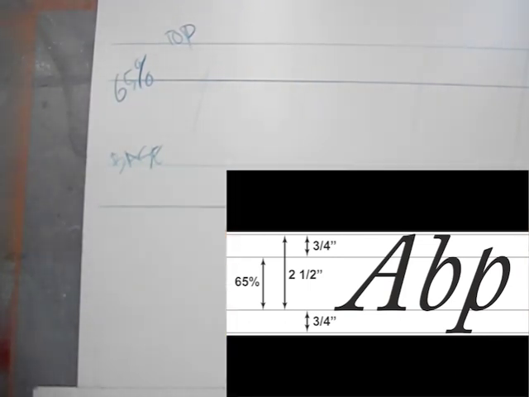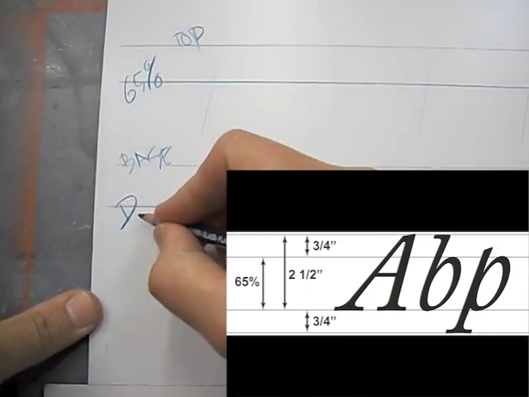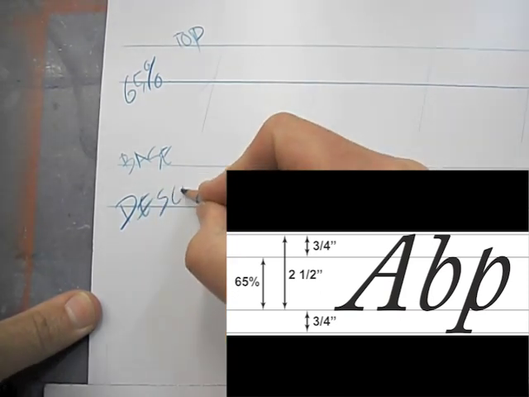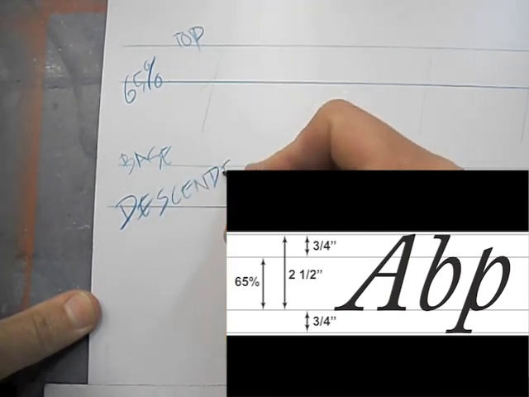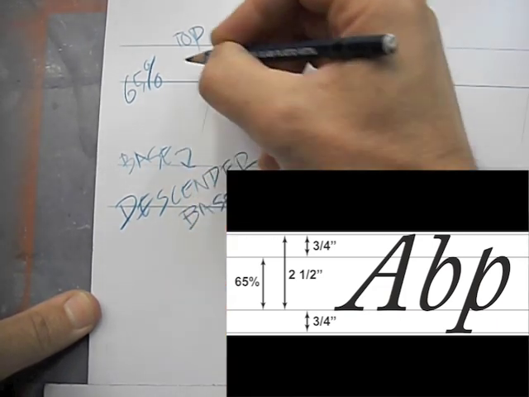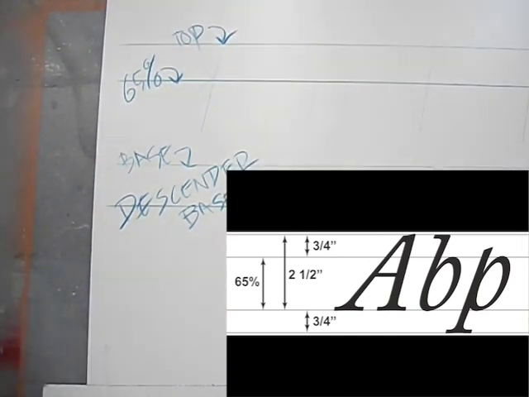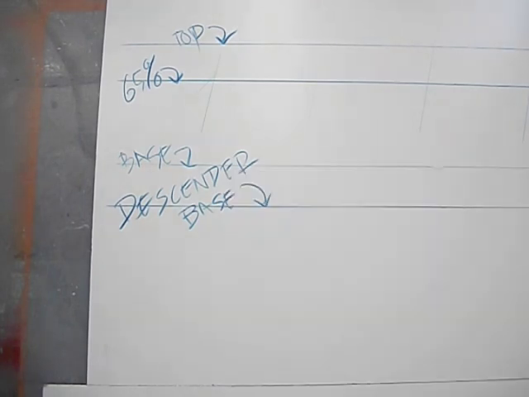And then at the bottom, I also mark down where the descending stroke ends, and that's what I call the descender base. I just go ahead and line that out too. That way I have all my lines to work with. I do this with everything, with numbers, with figures, anything that I do, I'll do these four lines. It also creates my space for the next line.